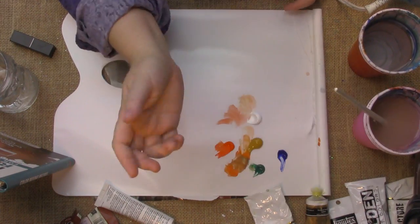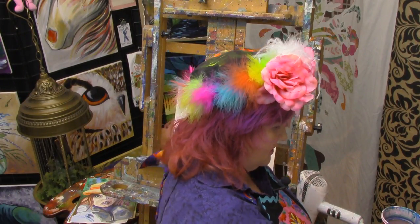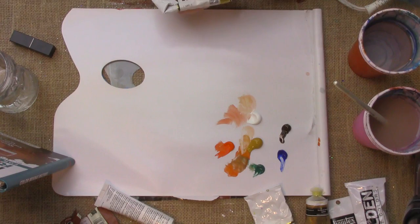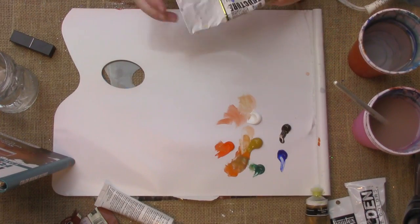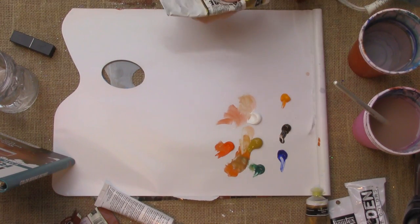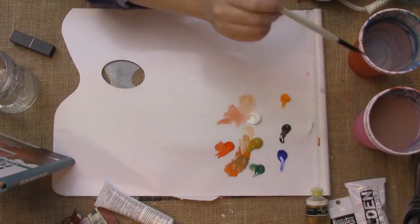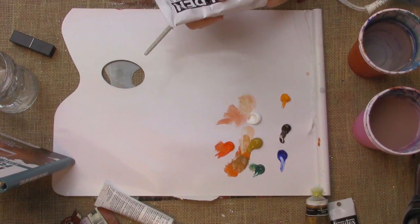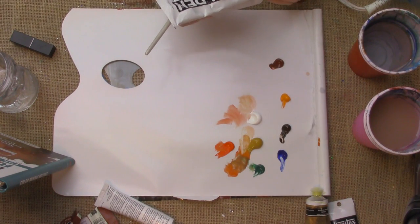So if I were to do a basic mix of a darker skin tone, I might actually put out, and you're going to be surprised, some cad orange. You're like, what? Lots and lots of wonderfulness. Get your burnt sienna out.